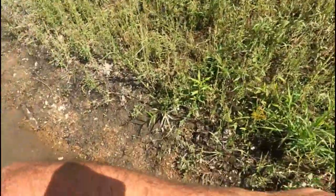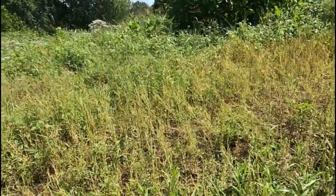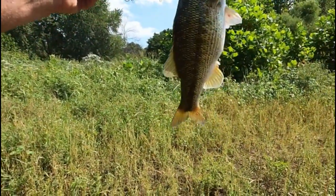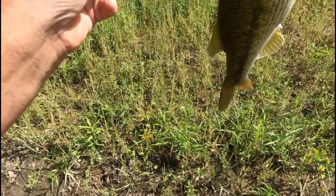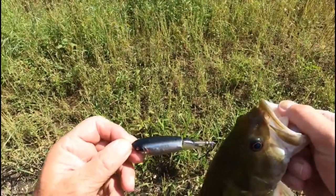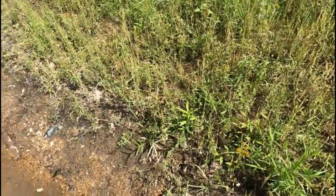And on what? The Whopper Plopper. Right there. Those two combinations right there are wonderful. All right, turn it loose.